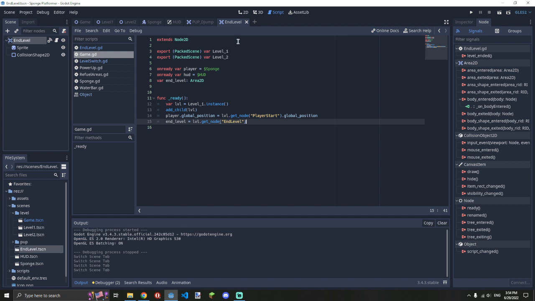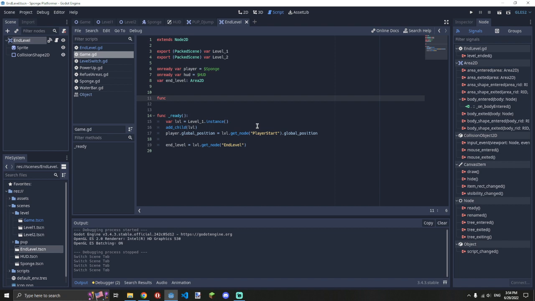So now, the thing is we're doing this all in the ready function, so we're gonna have to figure out. I suppose we could actually throw this into a different function, right? So if we were to do, let's put this before ready.